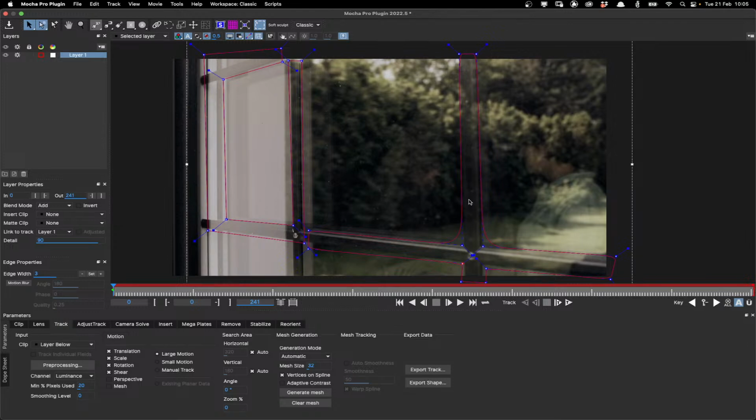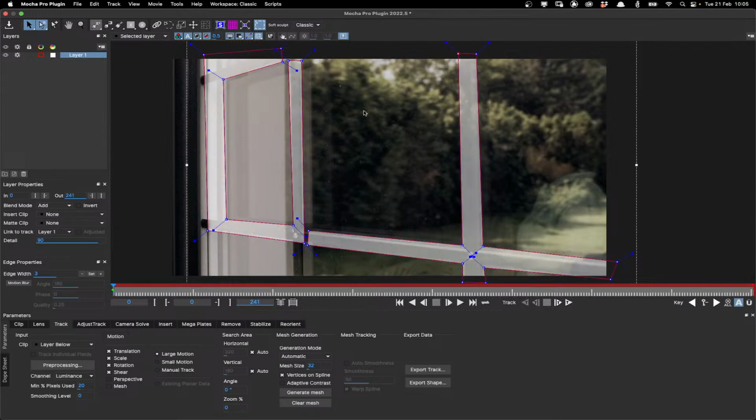So once again, we're just going to pull out those corners by dragging one handle with right click. And I'm just going to get it tight into those corners. Now, normally we would suggest actually having overlap here so that you have a little bit of edge outside of what you're tracking to give background, but there's so much going on here in terms of reflections and highlights and the person behind the glass that we really have to avoid as much as we can in order for it to not be thrown out. So that's about right. So let's turn on our matte here so we can see what we're covering.